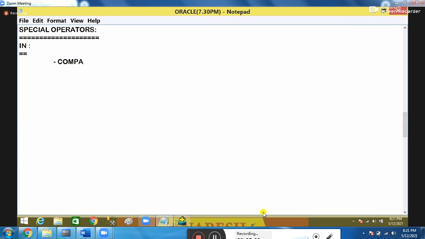We use the IN operator when we want to compare a group or list of values in a given condition.